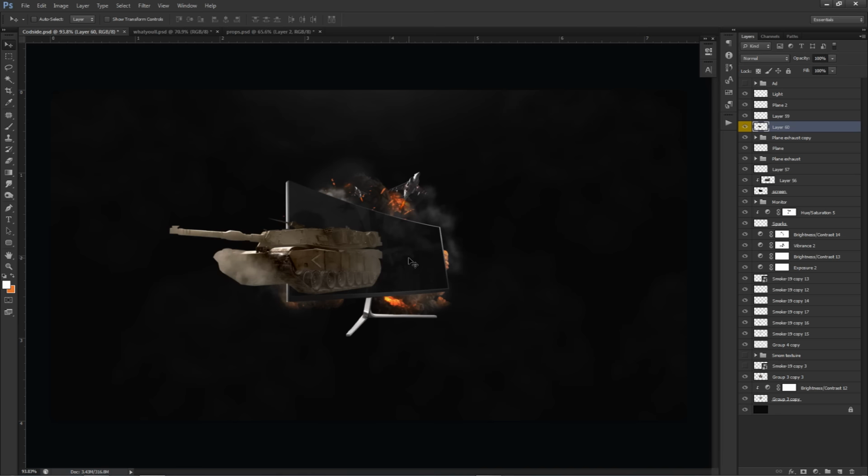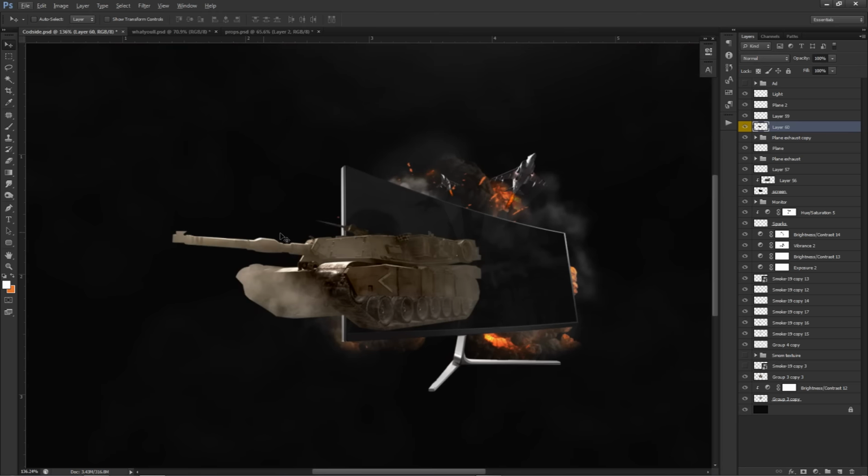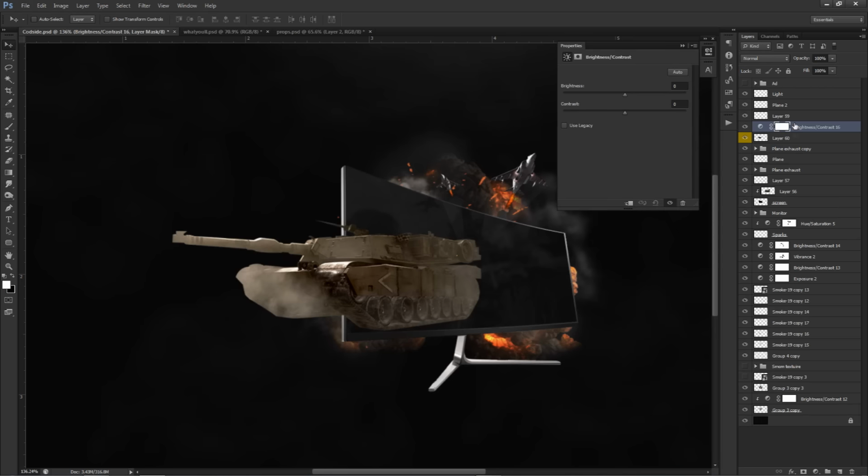So what I'm going to do is, I already know this part right here needs to get fixed. It needs to get a little bit darker, and so does this. This is smoke right here, right? So I'm going to cover the smoke with more smoke, but before I do that, I want to make sure everything looks kind of even. Brightness and contrast is what I use for most things like this. So I'm going to click mask this.